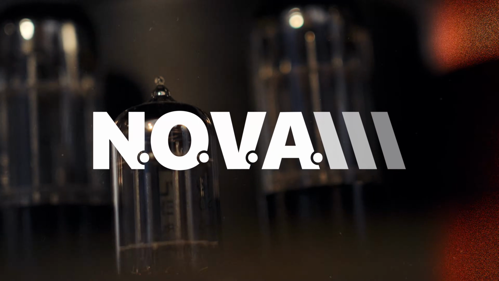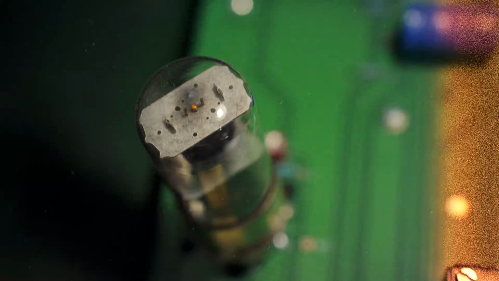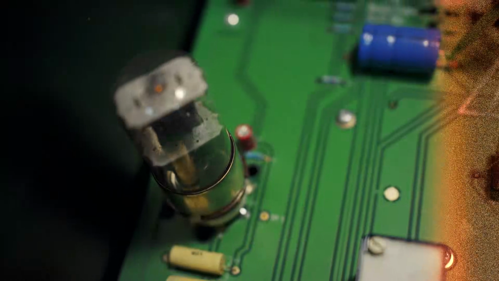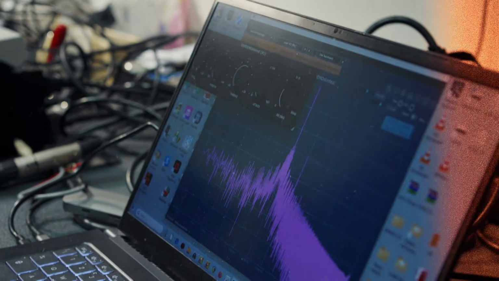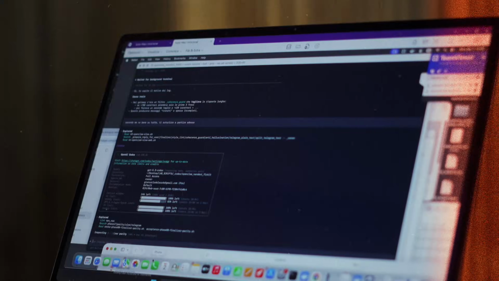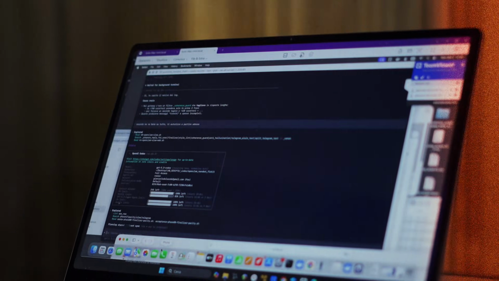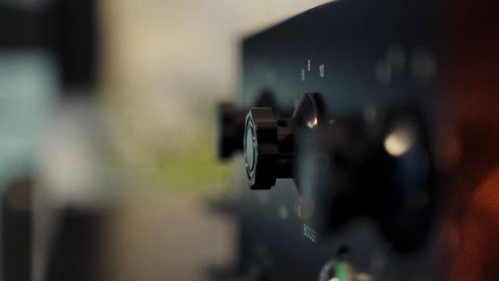A groundbreaking approach for sampling preamp stages, where time-honored techniques for capturing analog hardware character meet a new generation of technology. The result? An even more faithful recreation of real preamp behavior, even when pushed beyond their limits. In this video, we will dive deeper to see how the best of both worlds combine to create something we've never seen before.